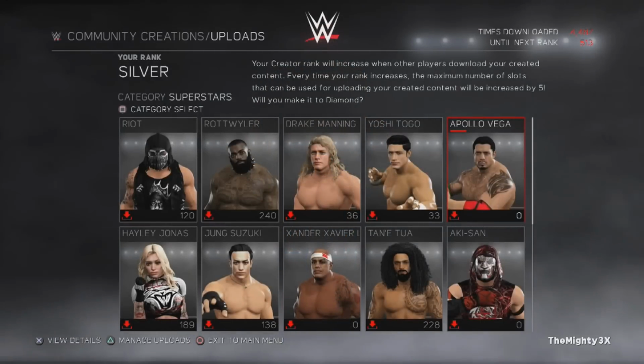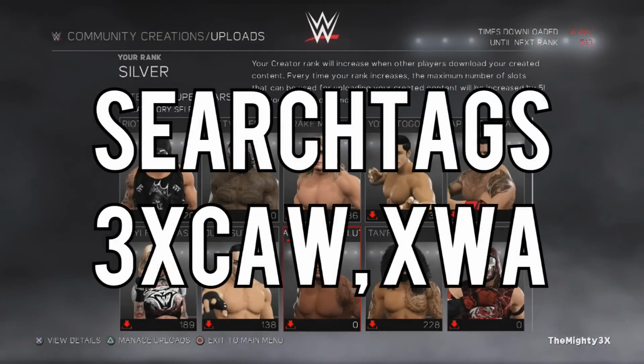And your weekly uploads for this week are the exact 5 gentlemen that I've showed you in this video. Drake Manning and Yoshi Togo have already been uploaded, and I have just added Apollo Vega, Aki-san, and Double XL. So they are all now currently available for download on Community Creations, PlayStation 4. Search tags, as always, are 3XCAW, that's the number 3 and the letters XCAW or XWA.